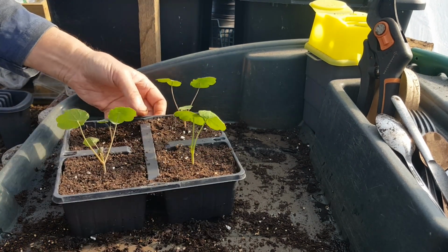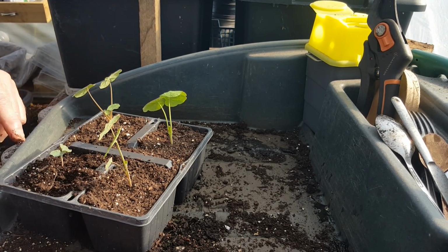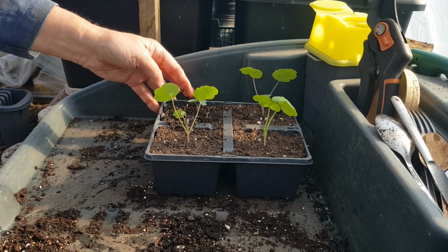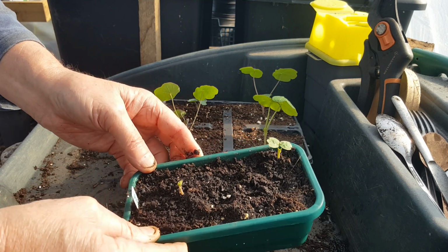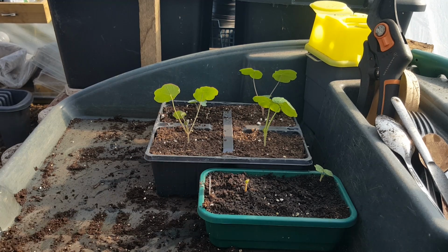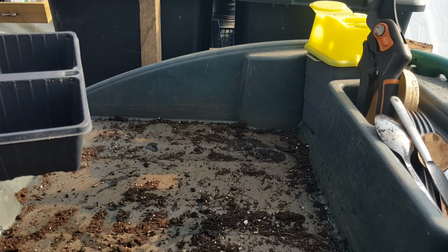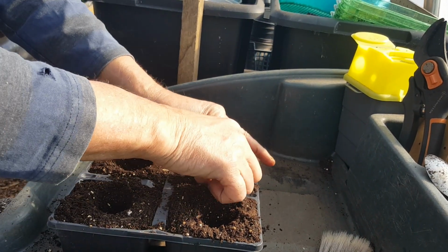I've often wondered why some seeds germinate at a different rate. These nasturtiums that I said had 30% germination, I did 10 seeds. One popped up, so I've put that in the spare tray, and now 2 more have popped up. So that's gone up from 30% to 60%. So I'm just going to get more. I'll pop them on into another 4 tray. Nearly missed it.